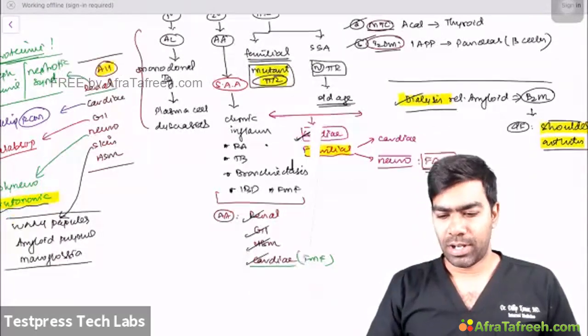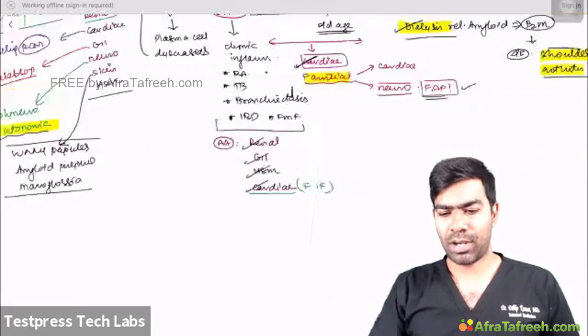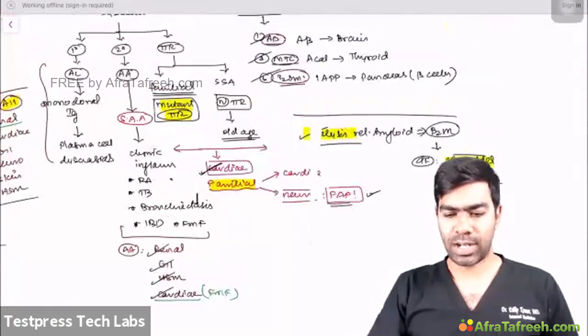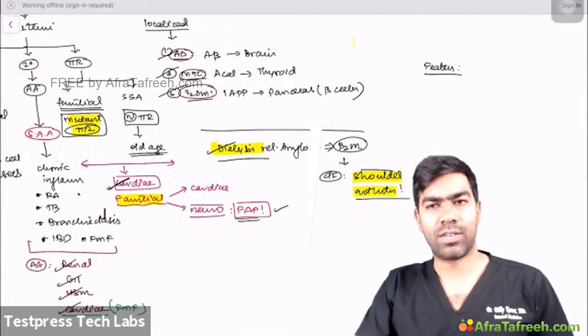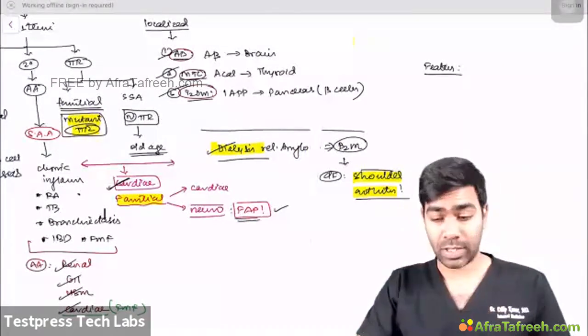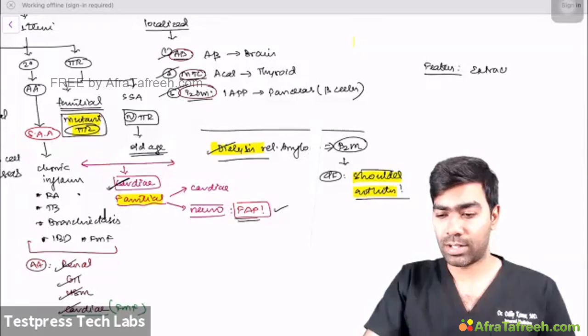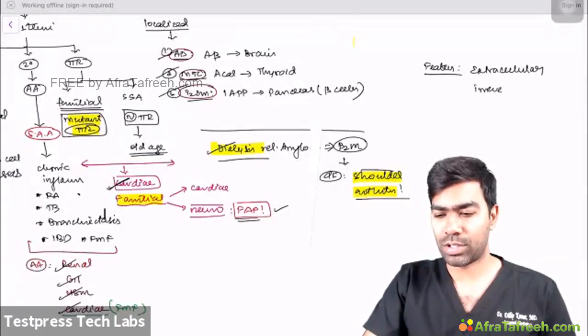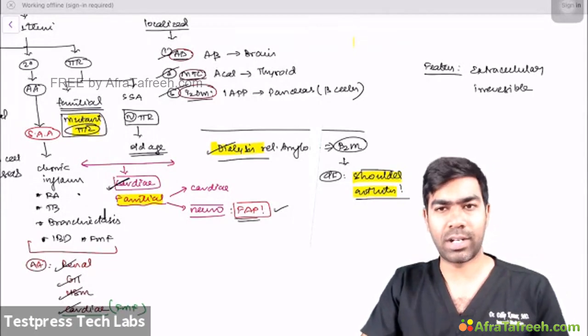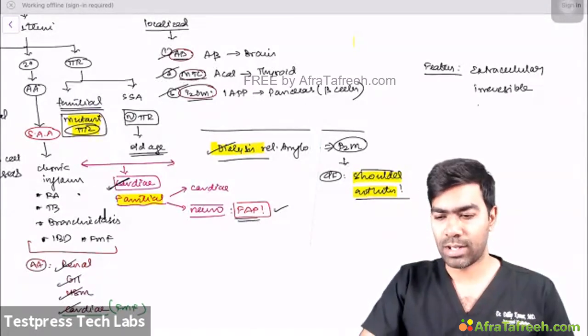Is there any treatment really for amyloidosis? Remember, what are the characteristic features of amyloid? You would have studied in pathology. If somebody asks you the features of amyloid, you will clearly tell that they are typically extracellular in location, and irreversible deposition. Once deposits are happening, it is completely irreversible. You cannot remove them back. And in HPE staining, they look eosinophilic.